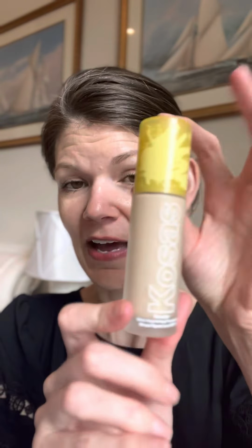So now let's look at packaging. Huge difference in these. Okay, so the Kosas packaging, they're all the same. They're all about 1 ounce. It's a traditional pump, and yes, I've used this, so it's a little messy, versus a very different type of packaging on the Fitglow. I just ripped the box here, but such is life. So the Fitglow package, and again, they're also all glass. I mean, it's a beautiful package, all glass, but the application method is a doe foot.